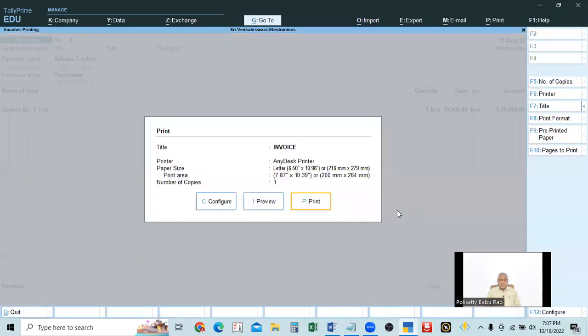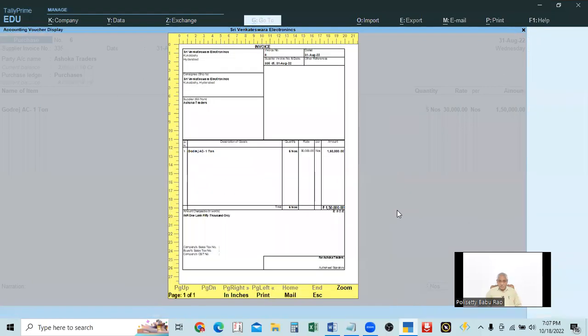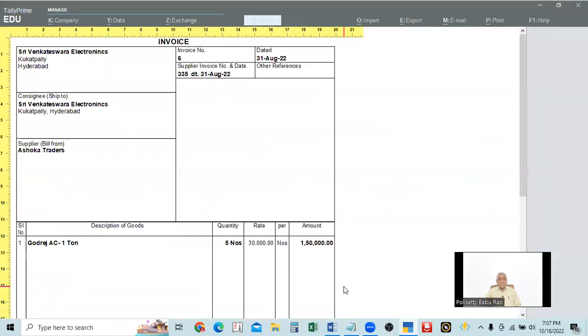For the purchases we made, we can check this also. This is actually not an invoice. This is our purchase voucher, because for purchases there will be no invoice. Sales invoice, we give to the customer. In the case of sales, our invoice number will be displayed in the invoice. Here, invoice number means our serial number it is displaying, and the supplier's invoice number is important. The supplier's number is also given. Here, see, Ashoka Traders, and we are purchasing.